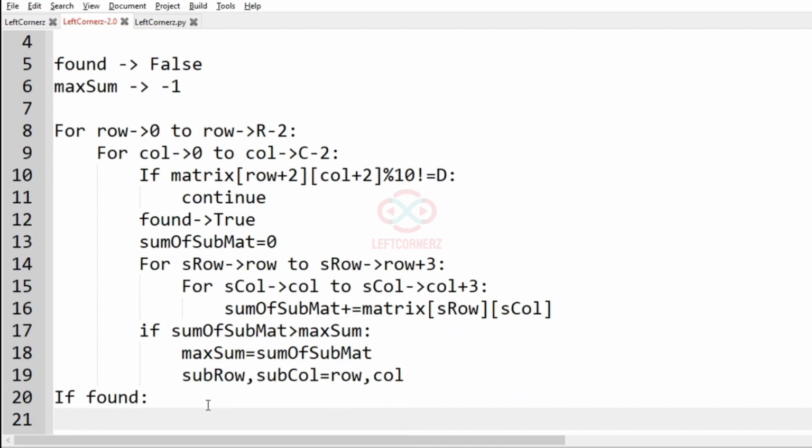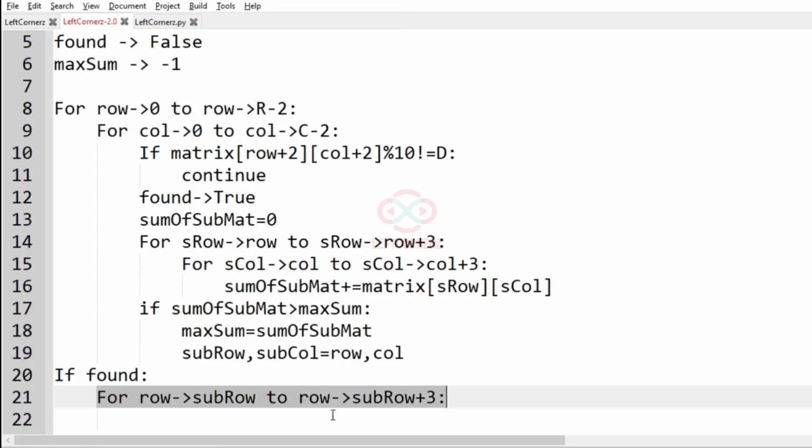So let us have a for loop here, that loop ranges from subrow and subcol, which are the saved indices. For srow, that is subrow to subrow plus 3.